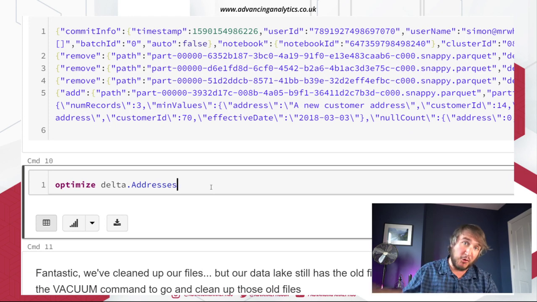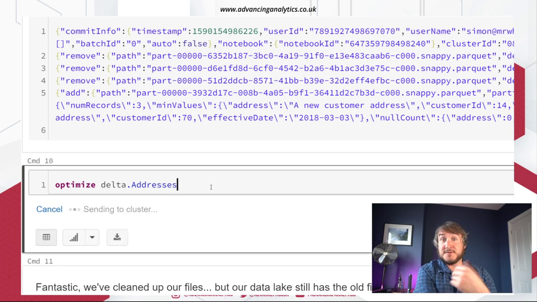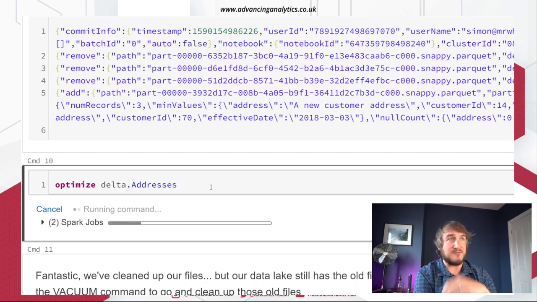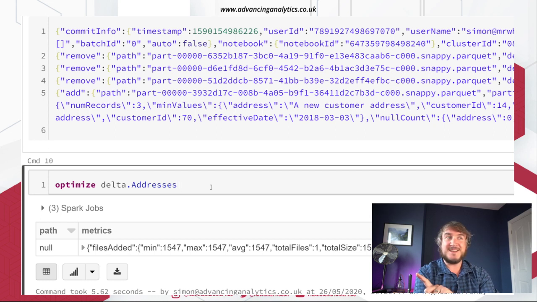Now, Databricks Delta has this statement, it's called optimize, and that's one of the big things inside Databricks. Again, that's not going to be around in Delta Lake, the open source version. Now what that does is, for those 3 files that were created, where it's not very efficient, where I've got lots of small, tiny inserts, it's going to look at those and go, well, that's not very efficient. Why don't you just have one file that has all 3 records in, and then you're going to get better compression.